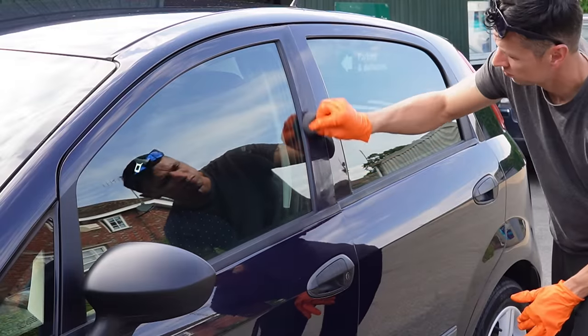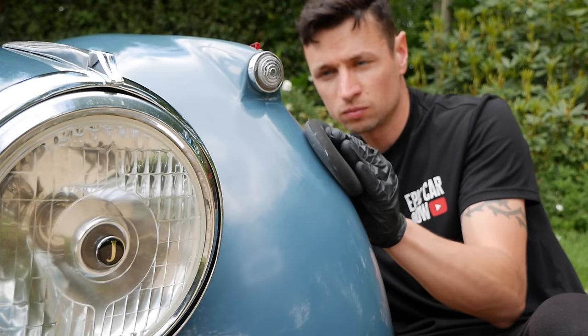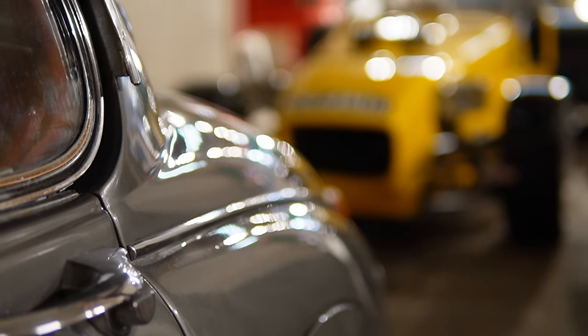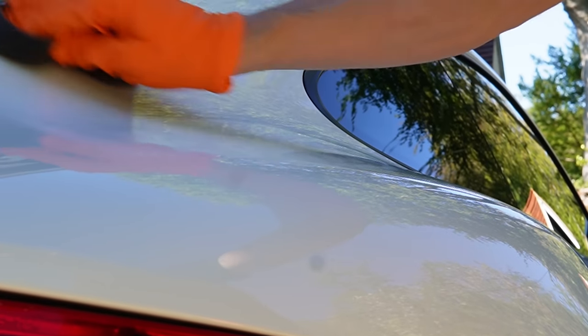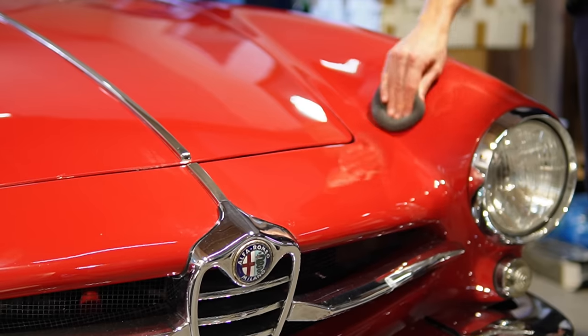So why is this one of the best-selling polishes of all time? Maybe it's got something to do with the simplicity — you can take dull paintwork and make it look pretty impressive with minimal effort. It will give your paintwork a massive boost, but I will emphasize the word boost because it's only a temporary fix, nothing permanent. Super Resin Polish has been a firm favorite amongst the classic car community and people with older, tired-looking paintwork who want instant results for special occasions like weddings or car shows. For beginners, it's a great place to start — you've got heavy compounds, finishing compounds, and this cuts through the confusion, minimizing the risk of causing damage.